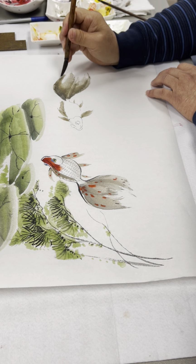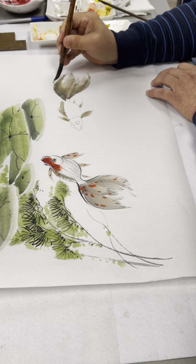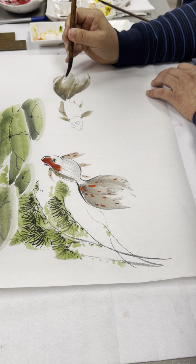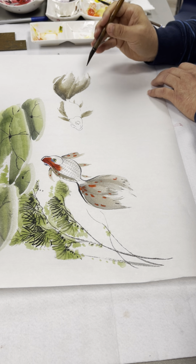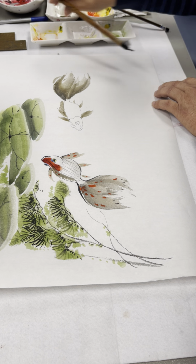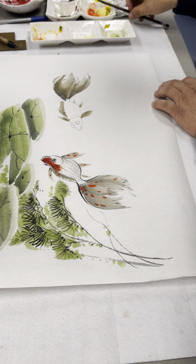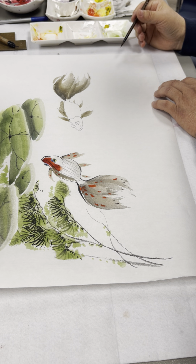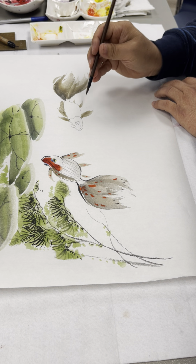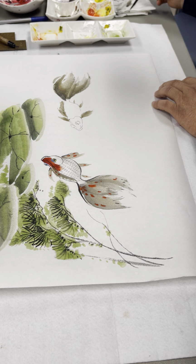The light watercolor first, the yellow, and then the light green, and then I start to do the leaves. My leaf is very messy, so we don't need to paint too much. Overdid it, but that's okay. Yellow, orange, and red, right? Now you can give color a little bit. The thing is to control the water.